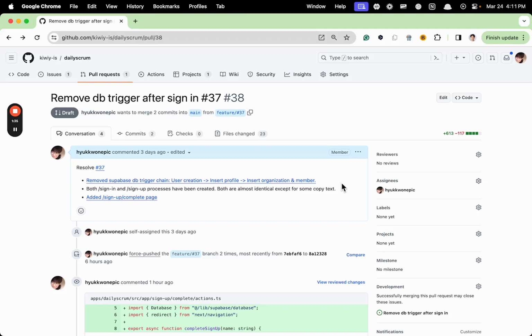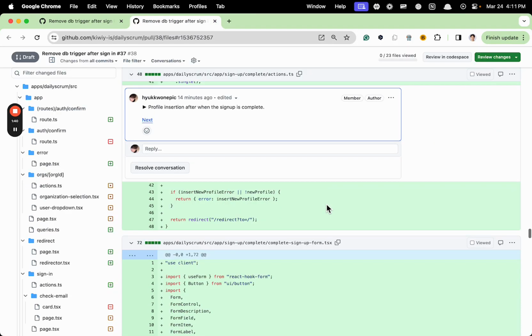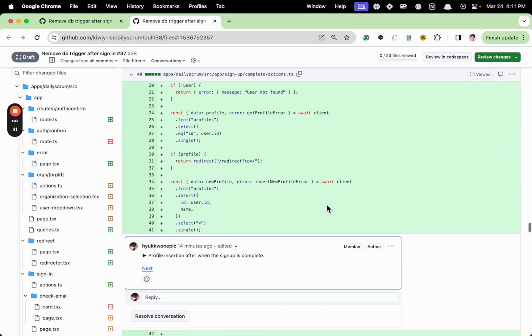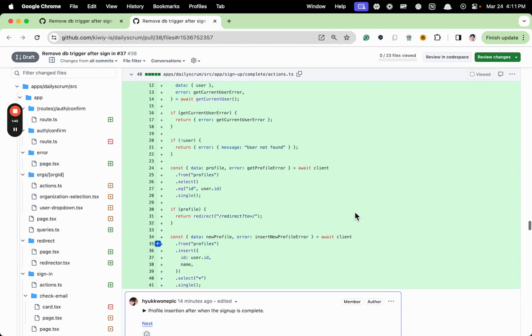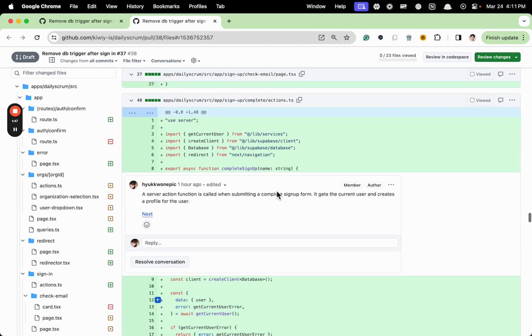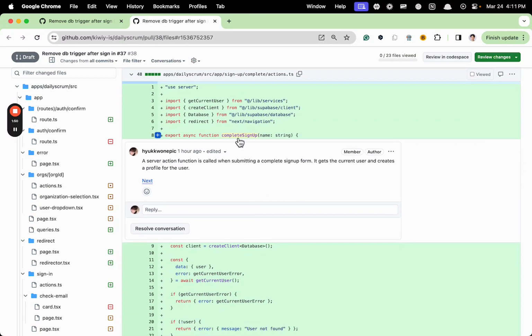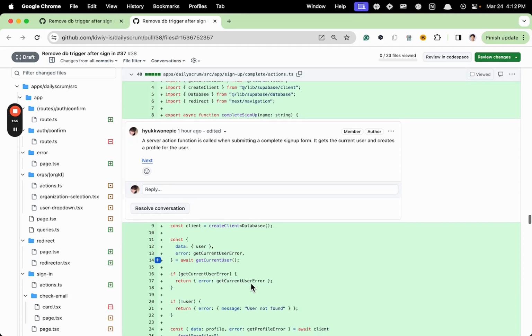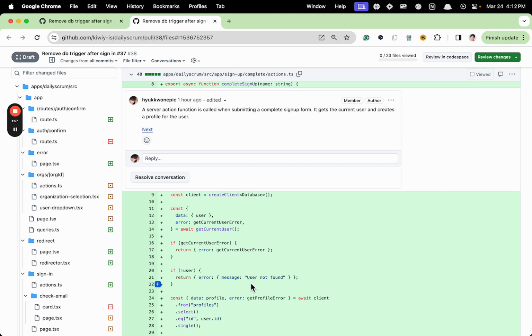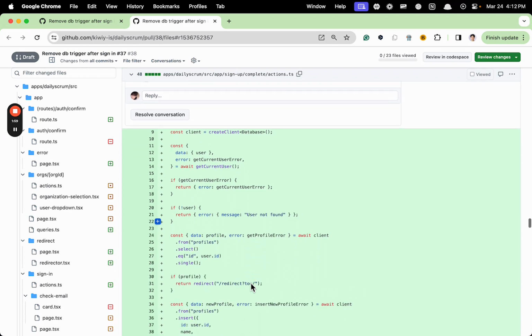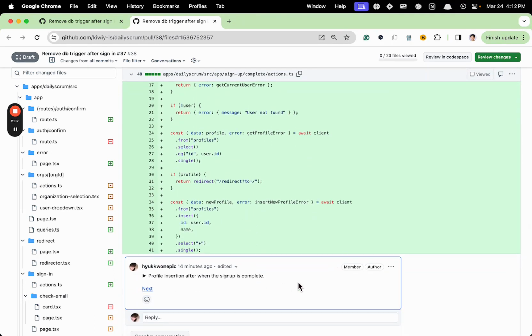So let's look into the details here. Right here, this is a server action function called complete signup, and this action is triggered when the signup complete form is submitted, which means all the signup process is completed.